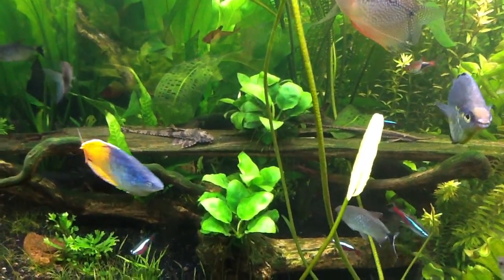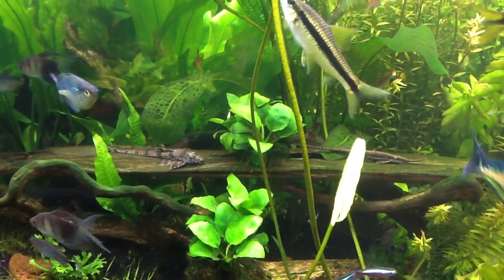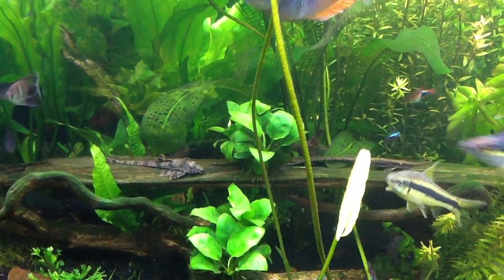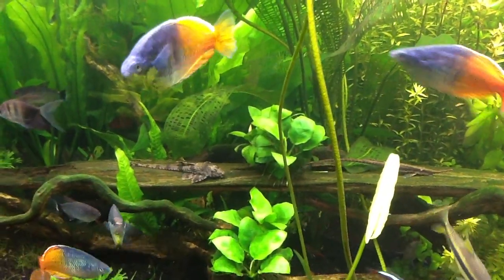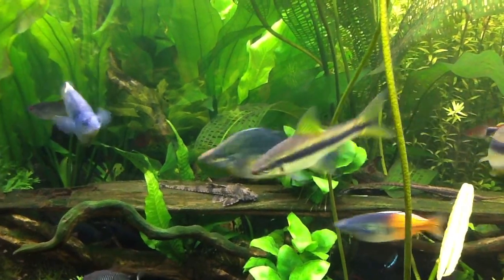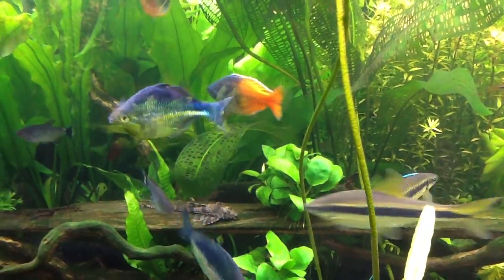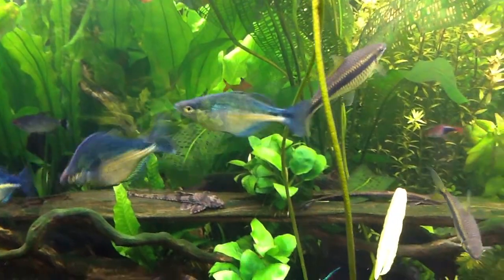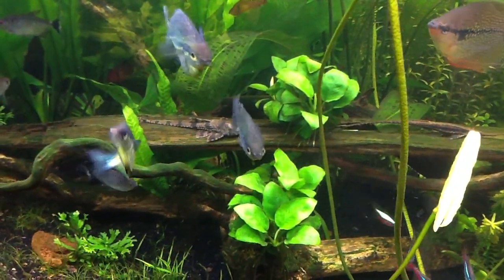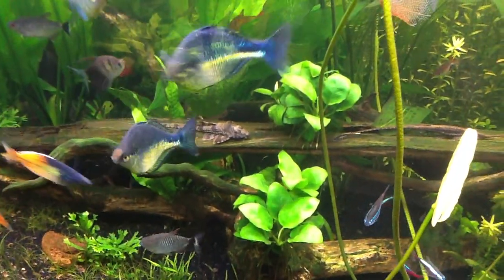Just hanging out, just chilling, and plenty of algae there for them to chew on. If you have a twig catfish, they really want real driftwood to chew on. A lot of the sucker mouth catfish — it's really ideal for them to have some type of driftwood. It's almost like a scratching post, you know, it just gives them something to chew on that's good for them. It's almost like a chew toy.